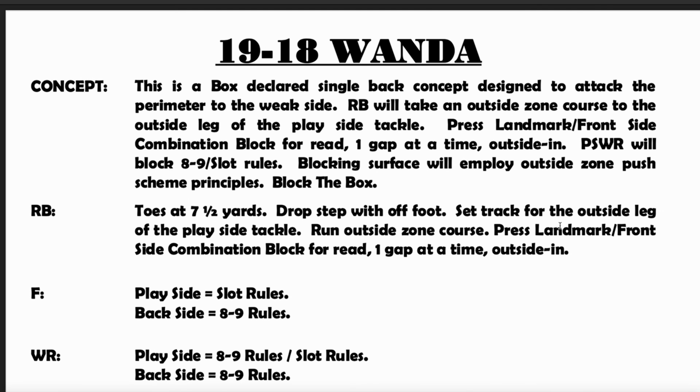But that doesn't just mean that it goes away from the tight end. If we're in 2x2 completely spread out, it doesn't just have to be run away from the tight end side. If the tight end is split out as a wide receiver, think we're in a 4 wide formation, then the offensive line in this system has 2 weak sides. So essentially what we're going to get here with Wanda is a single back concept designed to attack the perimeter to a 2-man surface.